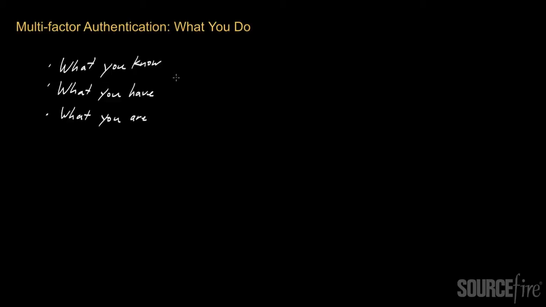What you have is another capability or another mechanism by which you can perform authentication. By what you have, I mean things like in the physical world a driver's license. In the online world it might be the value on your two-factor authentication token, so it may be a string of digits on a hardware device that only you're supposed to know about, where that string of digits is changing frequently.